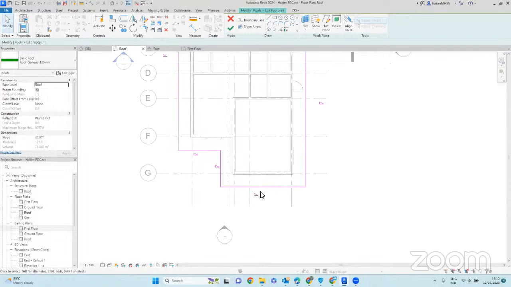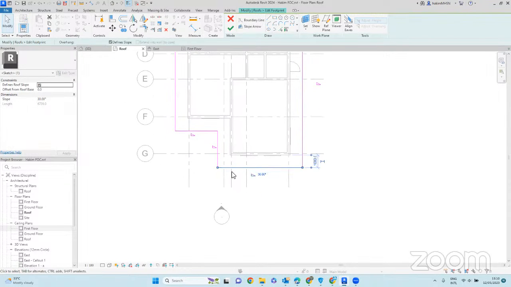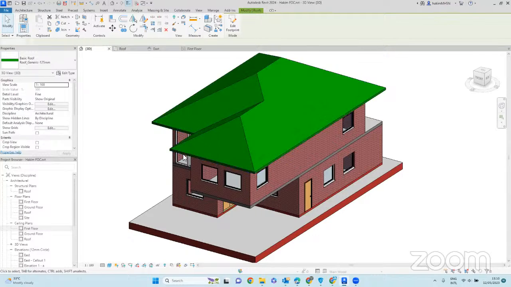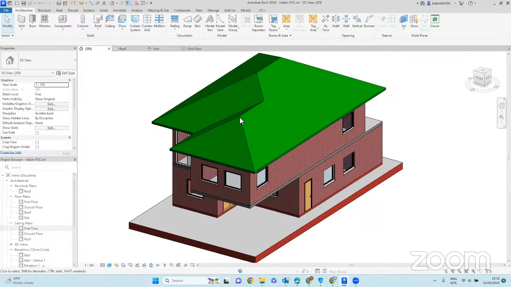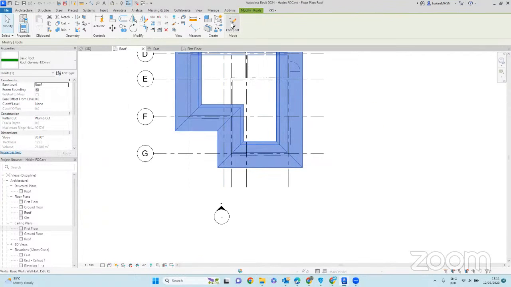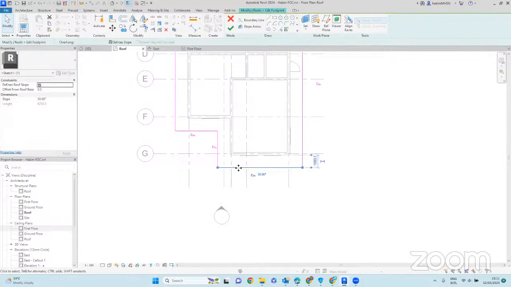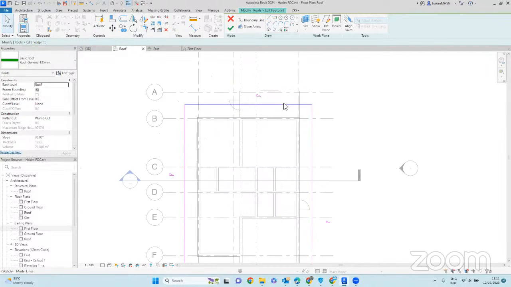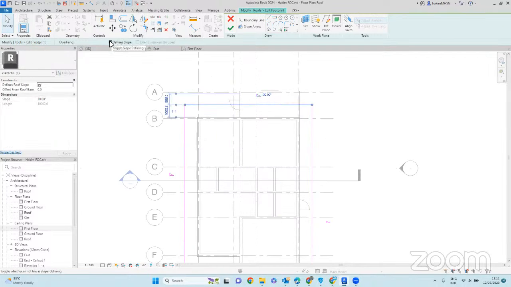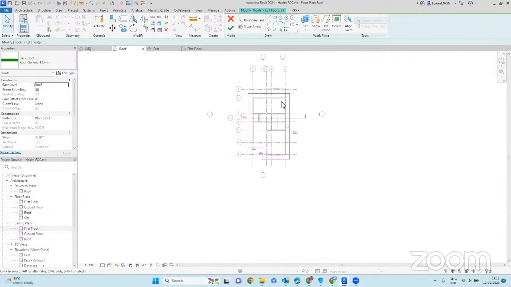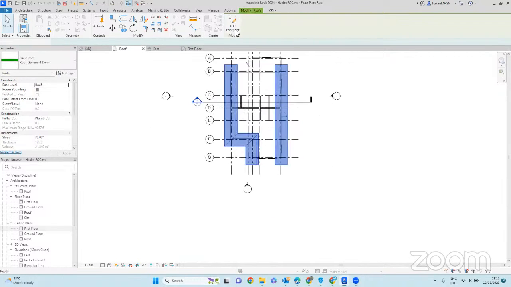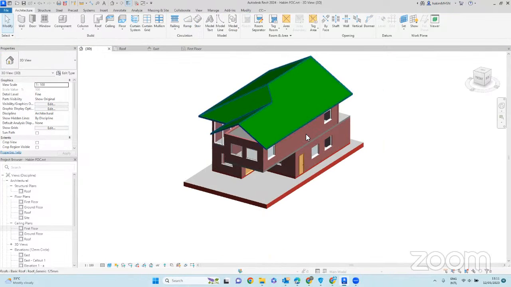So let's see what happens if I want to turn off the angle for this side. That would mean this part of the roof at the front will not have this sloping. Click here, edit footprint, and click on that line. Up here, it says define slope, and I will uncheck that. And at the back as well, I will uncheck define slope. So for the front and back, I turn off the slope. Now I click on finish and go to the 3D view.